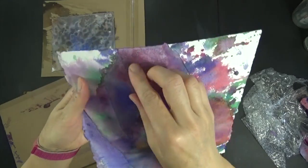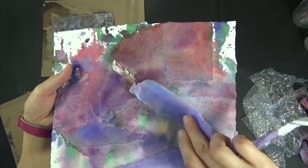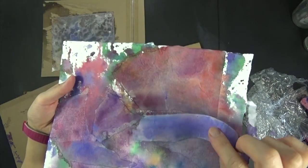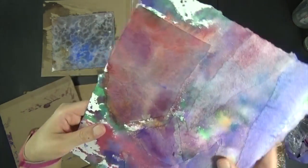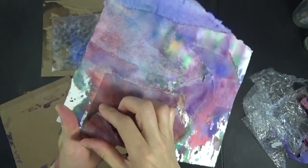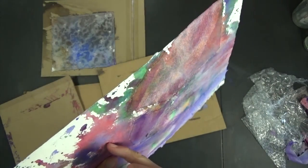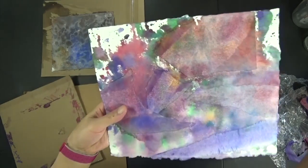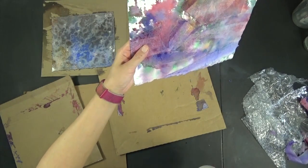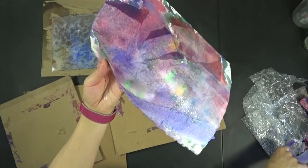So kind of glued on. If you can't get it off, you can have it stuck in. I sometimes like to paste this back on to give a similar color scheme. Like here, probably nice to glue this on. Anyway, I save this tissue paper for later use. That's kind of pretty. Sometimes if you re-wet it, it'll come off. Yeah. This is a little damp and still hard to come off. So maybe it's easier when it's a little bit more damp. Maybe I should just re-wet this. There you go. That comes off. That's pretty. Mm-hmm. That's pretty.